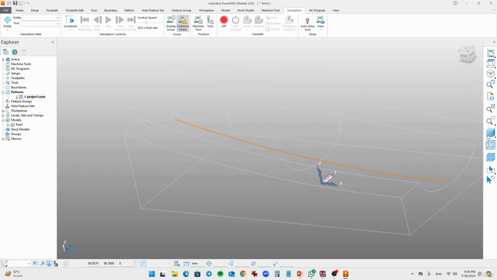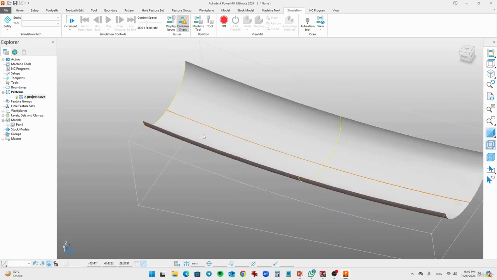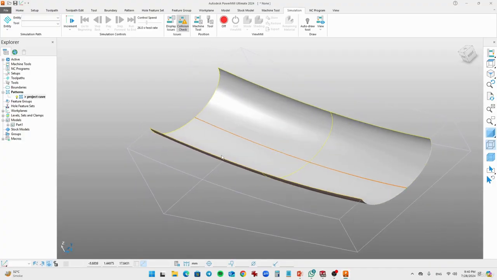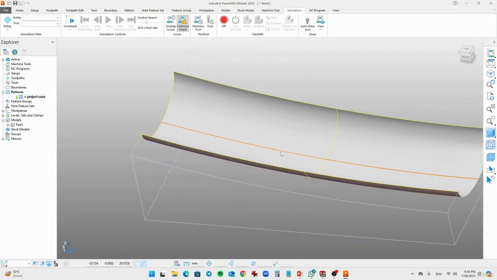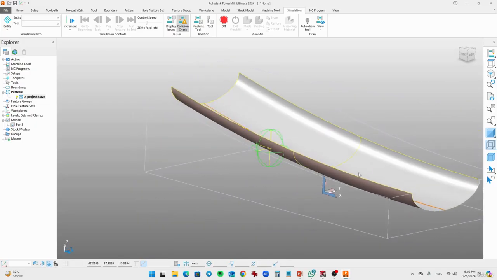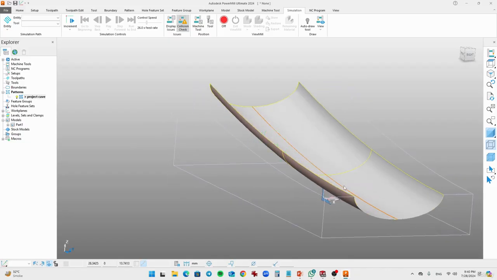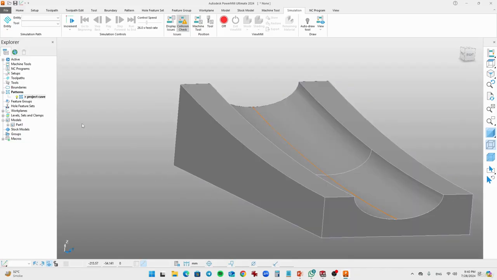Now one more thing, you see that this curve is projected on the surface. I want this curve to be at a certain height. So what we can do is just click on the curve and move it. This is very simple and easy.